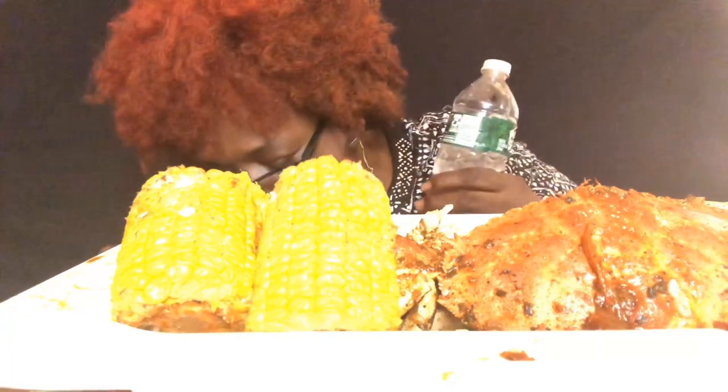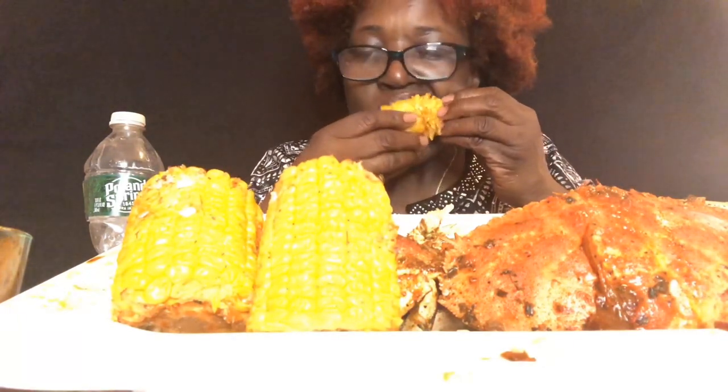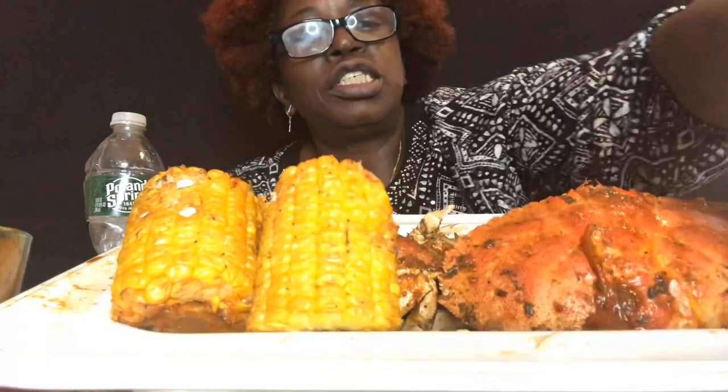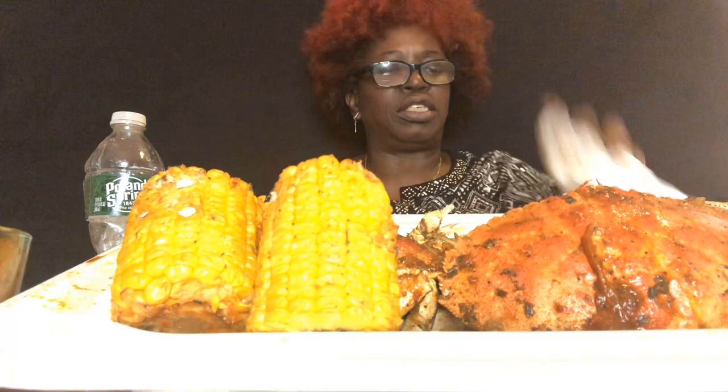So good. That was so delightful. That was good. Yes, I did that. I know the last time, that ain't no beloved sauce. What's that? That's butter sauce. But you can also use the seasoning and put it in just about anything and make it taste good. All this food, y'all can have some. Just grab whatever you want.